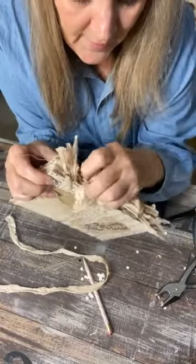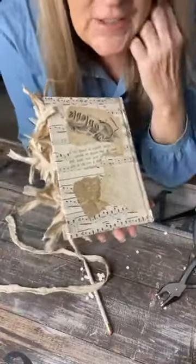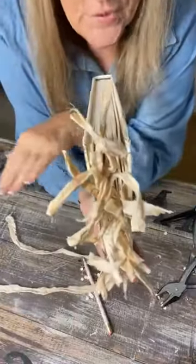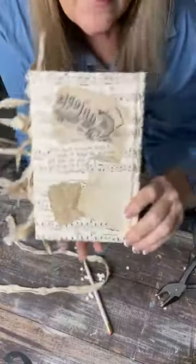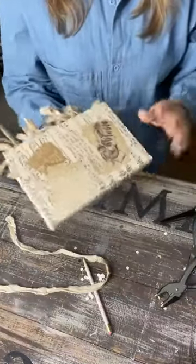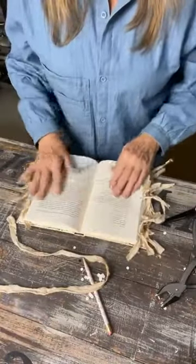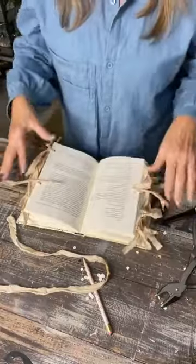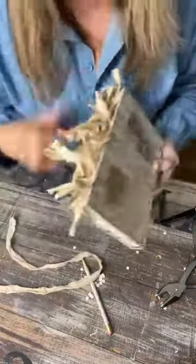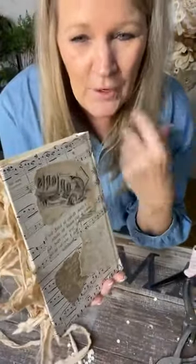So anyway, what was I saying? You can add more. You can add several punches per page. Oh, I know what I was saying. So I'll lean it up this way, like with other books, or have books down that way, or you can just lay it down as a riser, and sometimes you can just do this and see little hints of it. You can open it like this, and maybe put an old pair of glasses or a magnifying glass on it. Then you have fringe on both sides. There's so much you can do. If you're wondering what you do with it, that's what I do with it: I work it into my decor.